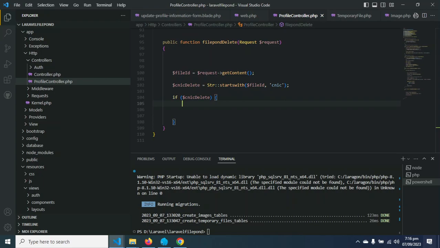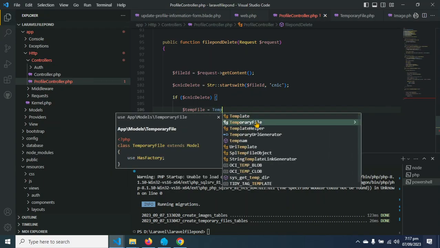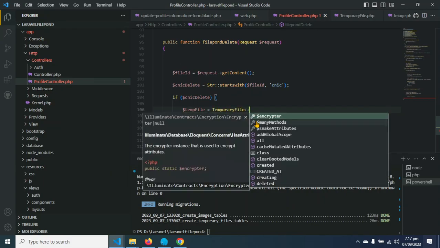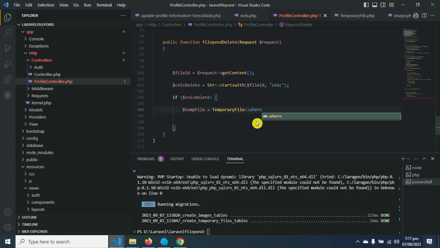So what do you suggest here? I think we should do temp file equal to temporary file where folder is file id first.